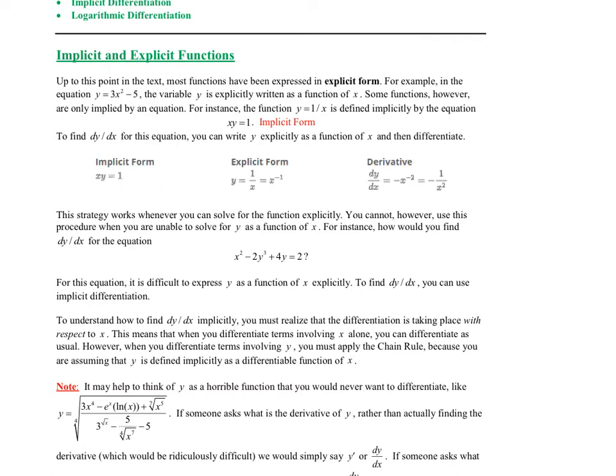What should you think of implicit differentiation as? Think of it like the chain rule. If I said, what's the derivative of u squared? You would say 2u to the first, or 2u times u prime. We're going to do the exact same thing, except we're doing it with y's now. So the derivative of y squared would be 2y times y prime. Now they call it dy dx, and you're trying to solve for dy dx. I personally call it y prime.